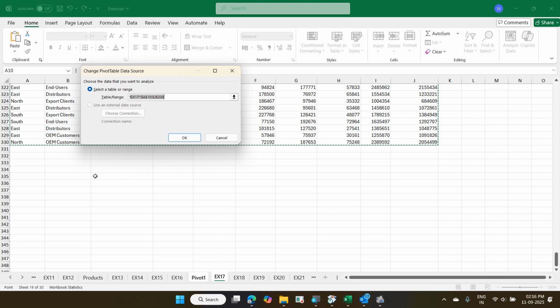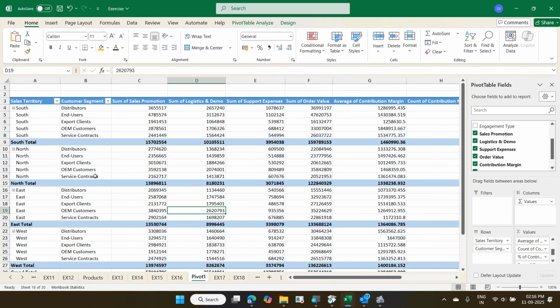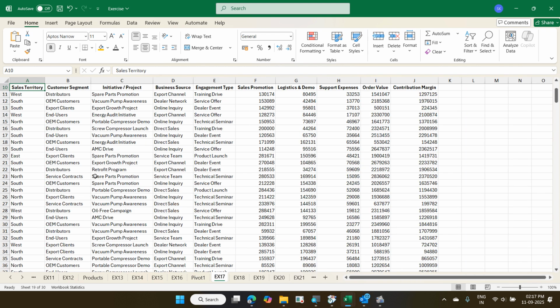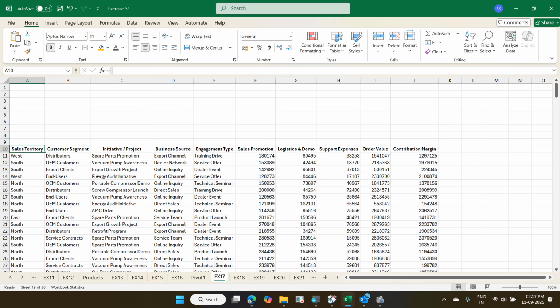Instead, these 2 days you have learned so many concepts. You are going to learn some more concepts also. I don't know how many of you are going to use all the concepts. I want from today everyone to start using this concept. This is a normal simple table. We are going to convert the table into an official Excel dynamic table.